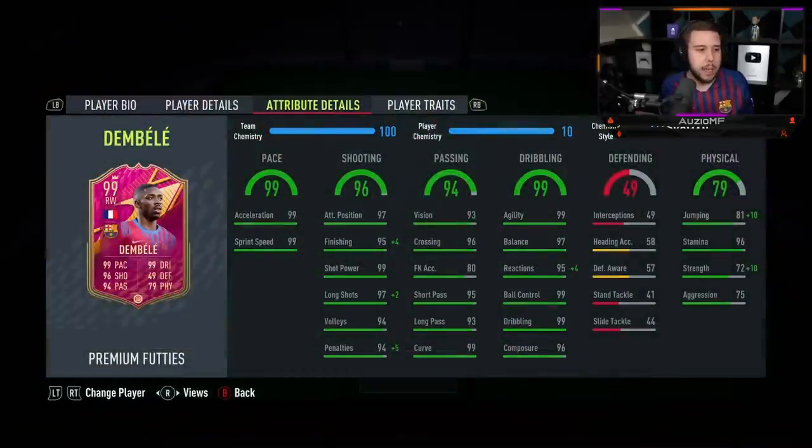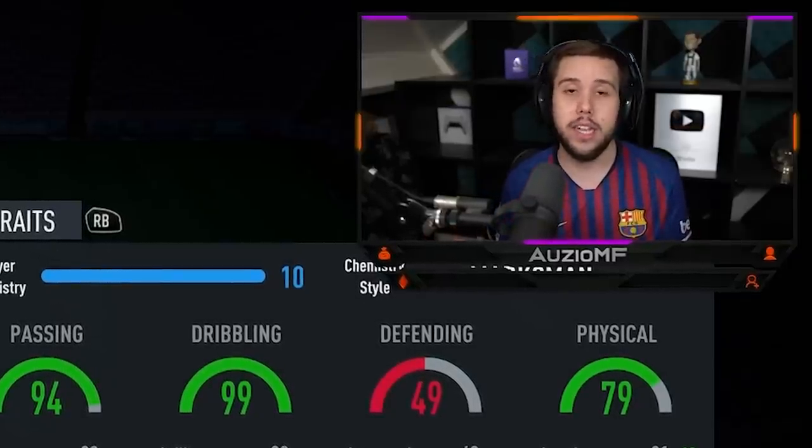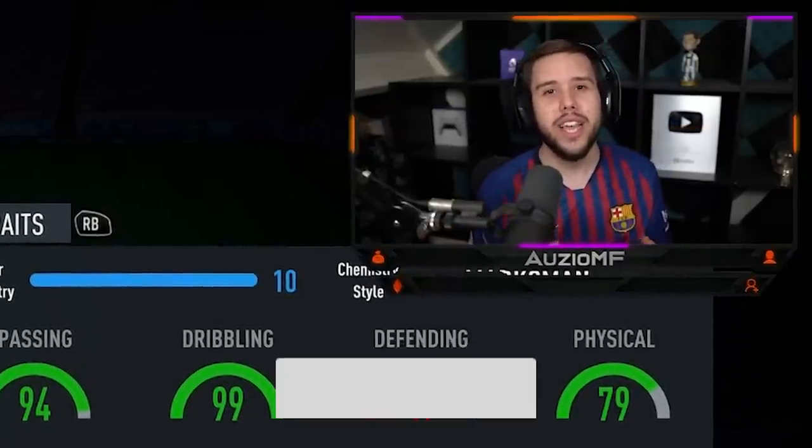You have to keep in mind, it is Dembele at the end of the day. He's always going to be expensive, right? So yeah, 1.3 mil isn't too bad pricing. Where does he go in the attackers tier list? 100% he goes into the S tier.